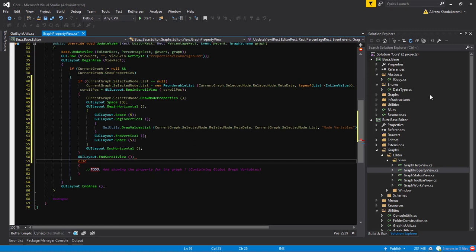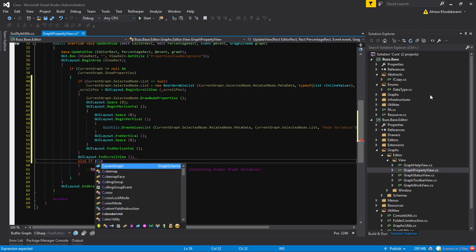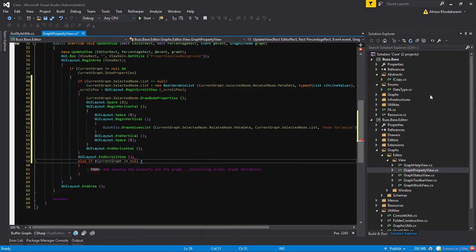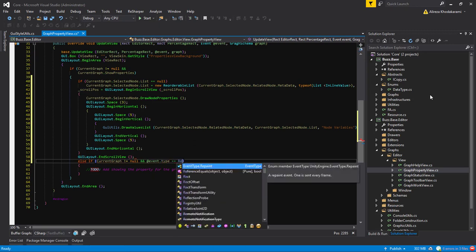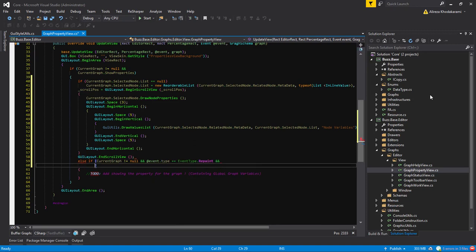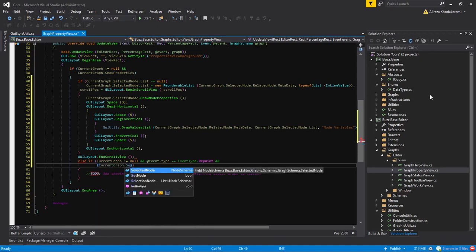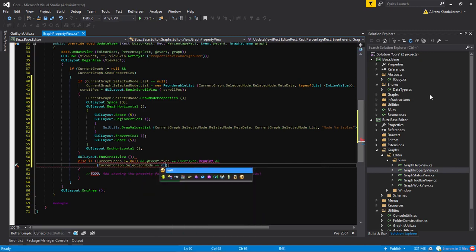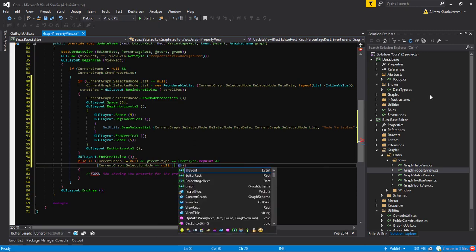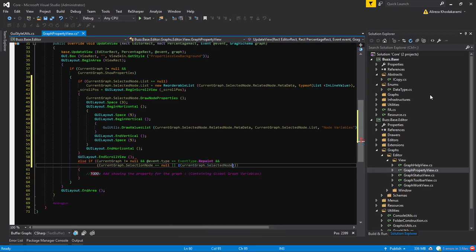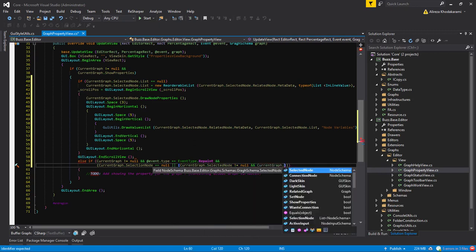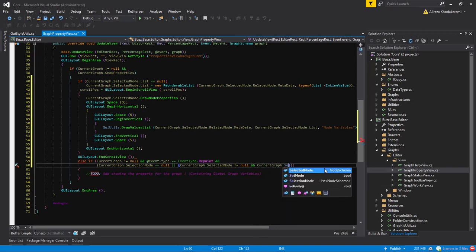And then we say else if the current graph does not equal null and the event type equals repaint, and another condition: current graph selection, node list, equals null, or another pair of conditions: current graph selected node does not equal null, current graph selection node count equals 0.